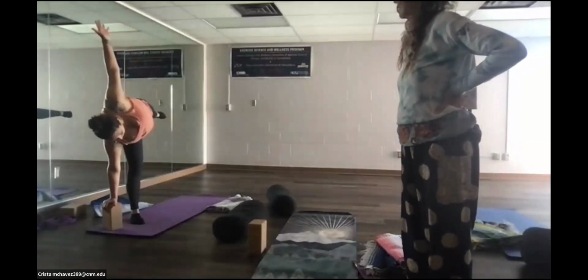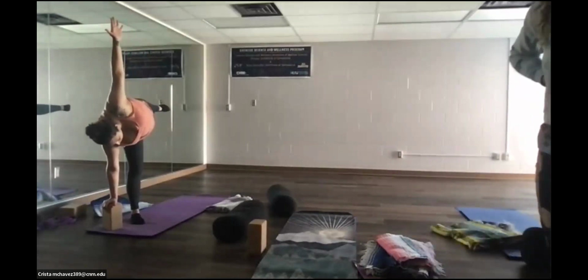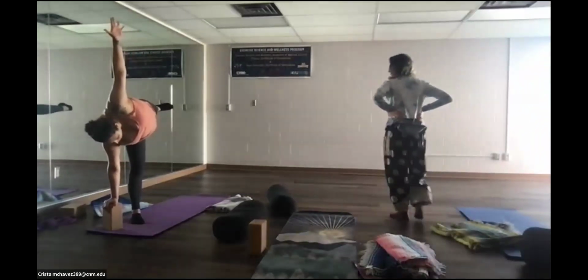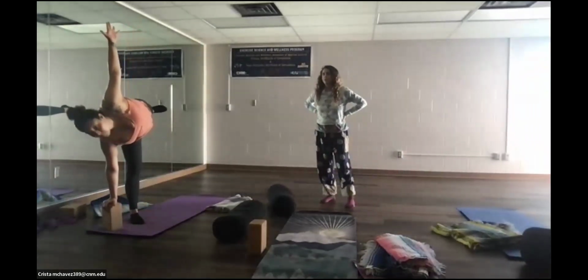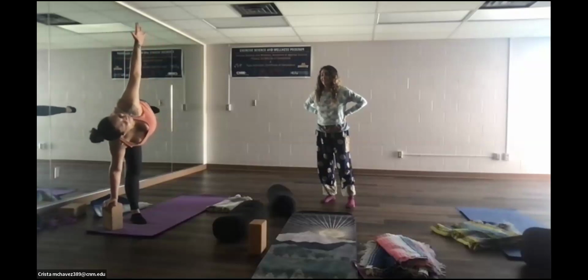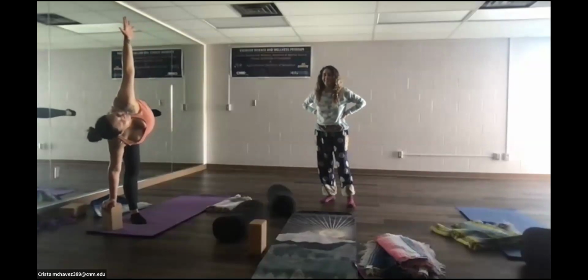Yes. Flex through that floating leg. Ardha Chandrasana, half moon pose. Beautiful work. Yes, that looks amazing. If your gaze can go up to your left fingertips, that's where it goes. That's it. Good job. That was awesome, right?